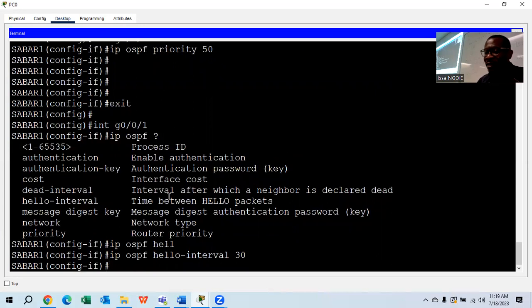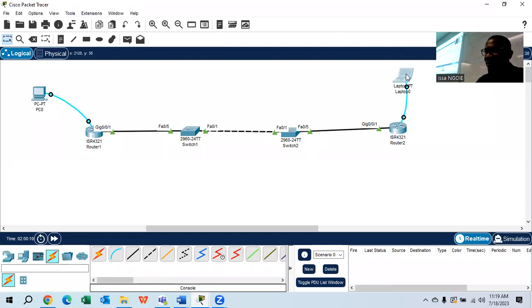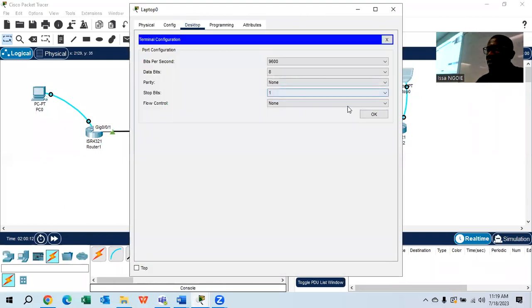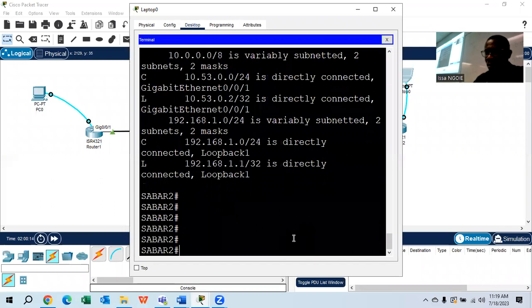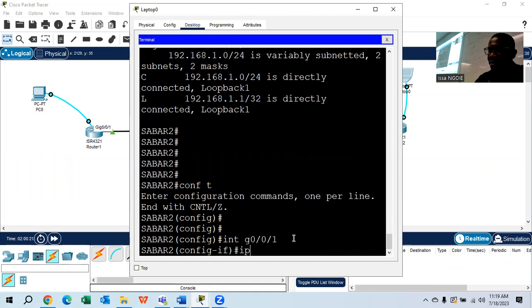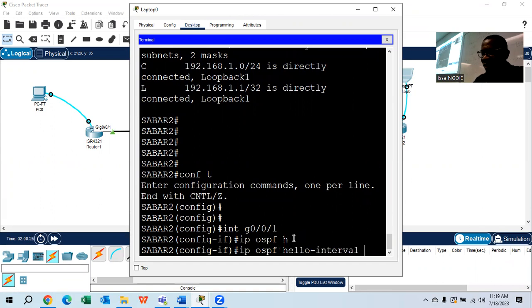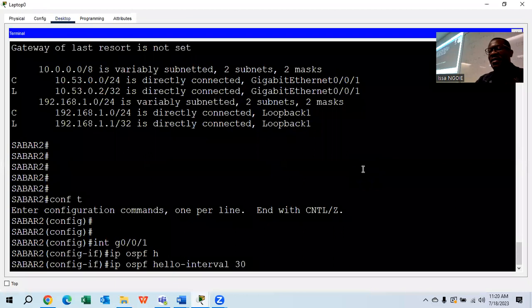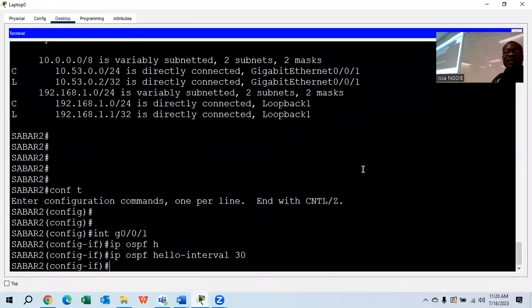When you are done, you go to the next router and do the same. Interface, IP OSPF hello interval 30, and you press enter. What happened?